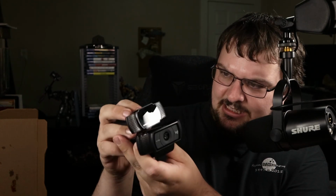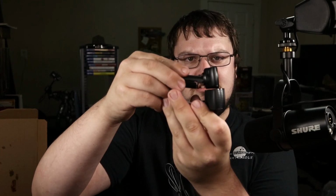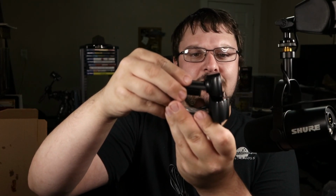Let me get that other webcam. Can you guys see a difference? The Logitech C920 is a little thicker. Just a little bit. It's all the lens, it looks like. It's thicker too. There's a wider glass. It's wider in general, actually. I think these sides are for built-in microphone, but other than that, this thing isn't bad.